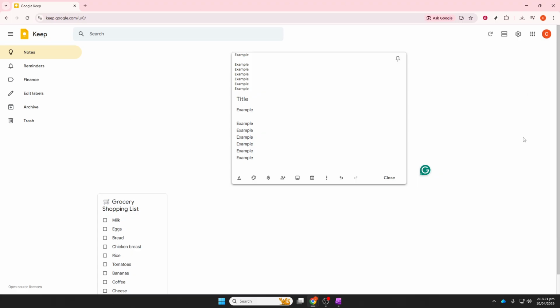Repeat the same copy and paste flow for any other pages or sections you want to bring over. Open the next OneNote page, copy the text, create a new note in Keep, and paste. In just a few passes, you'll have your essential OneNote content mirrored in Google Keep, ready for quick access and lightweight editing across your devices.